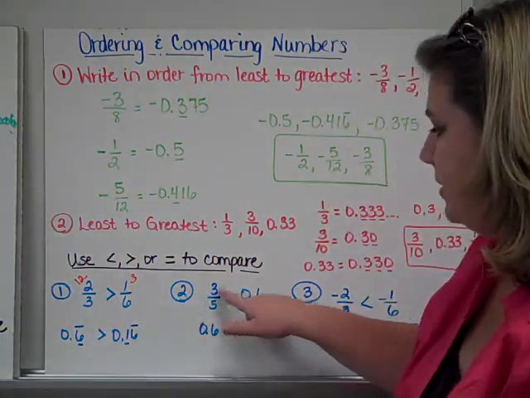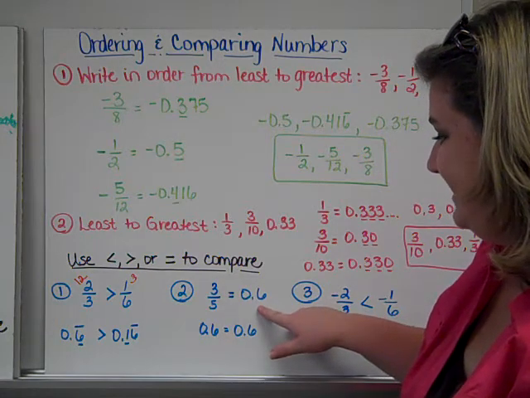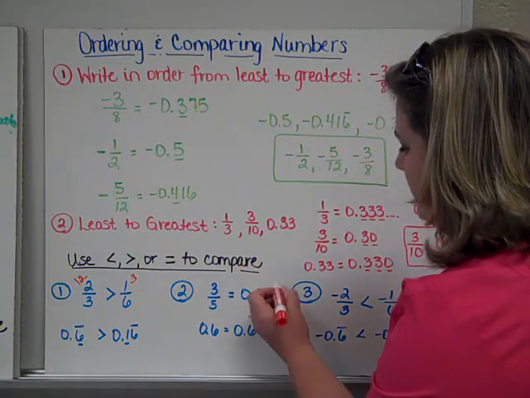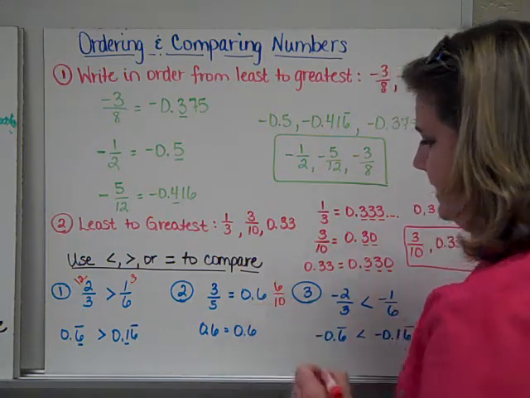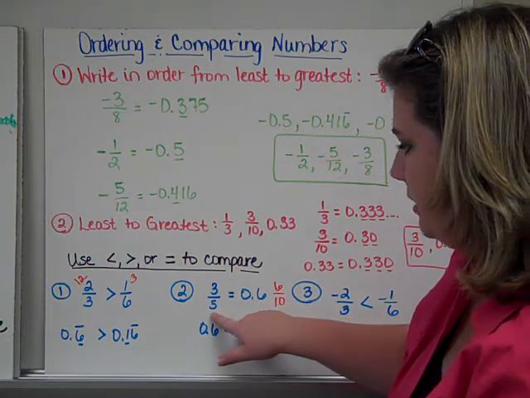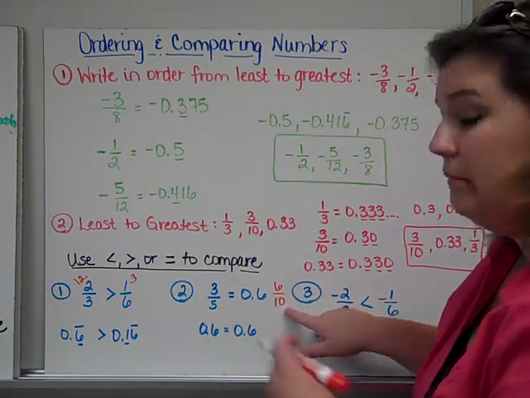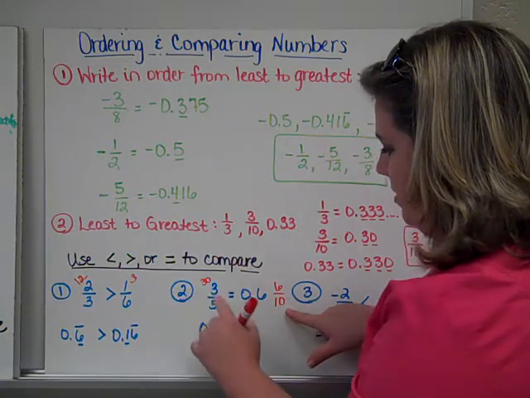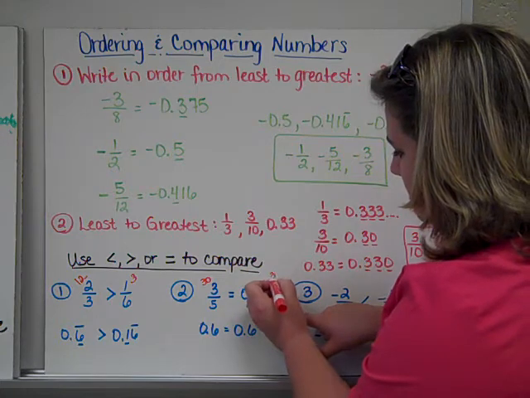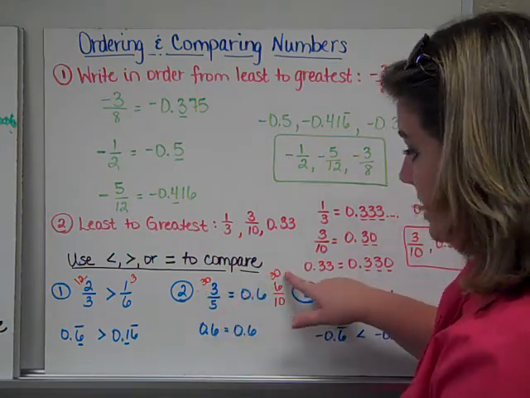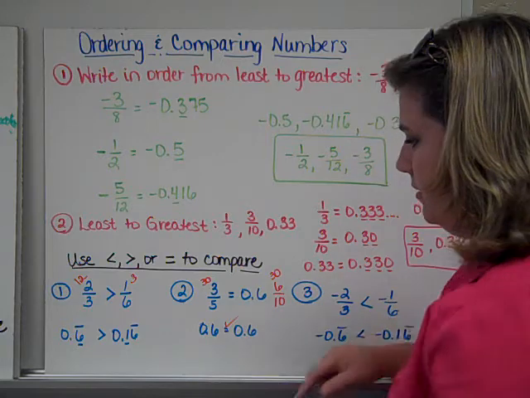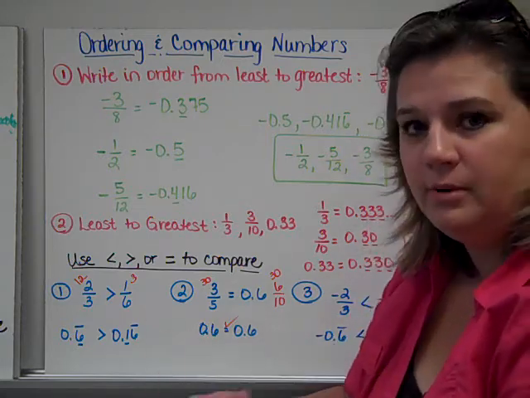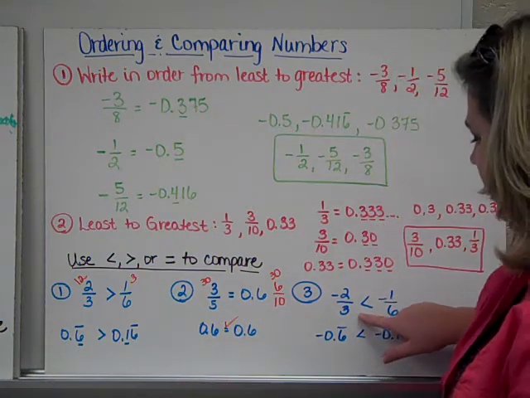So let's look at this one. 3/5 and 0.6. I also can convert 0.6 to 6/10. So I know that 0.6 is also 6/10. So when I compare 3/5 and 6/10, comparing fraction form, 10 times 3 is 30. 5 times 6 is 30. So 30 does equal 30. So I know that they are both equal. They're the same. They're just in different formats, fraction form and decimal form. They're the same number.